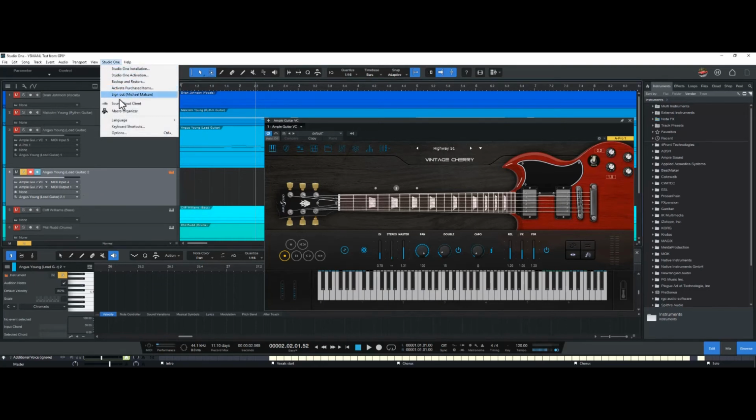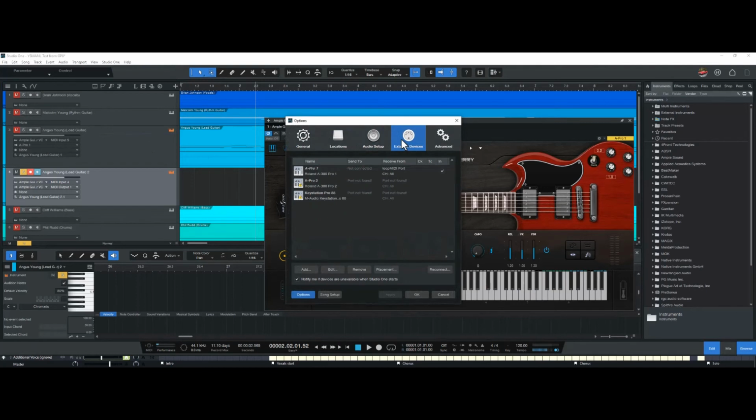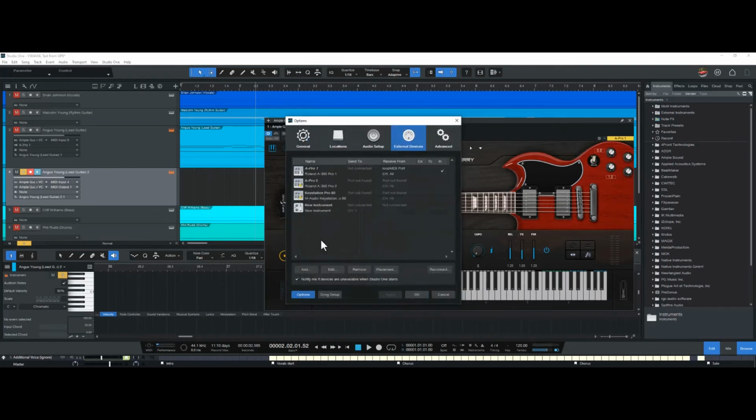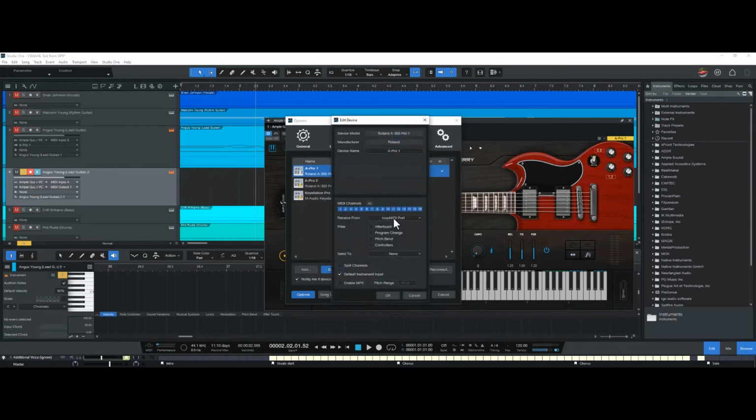What's interesting with Studio One is if you go into options, I don't have any external controllers connected. What I did is I added in LoopMIDI at one point, and I said, this does not work. If you add in a new instrument, okay, here's LoopMIDI. It says it's not connected. But what I didn't realize is, even though this is not connected, if I edit this, it receives from the LoopMIDI port. So without the controller connected, it's still receiving this MIDI data and sending it into the application, even though there's no keyboard connected to the machine.